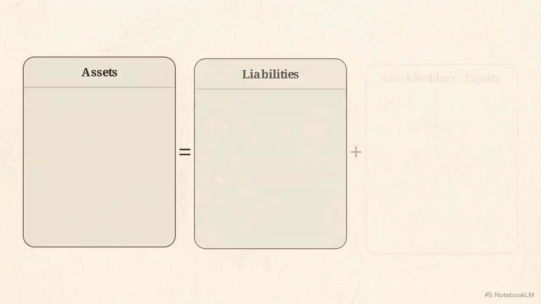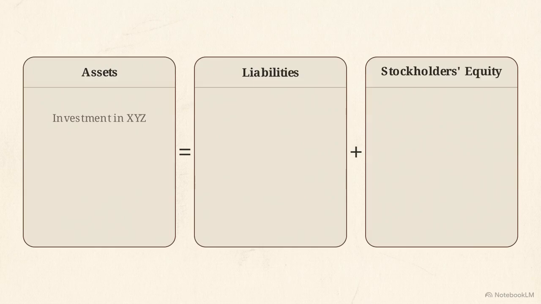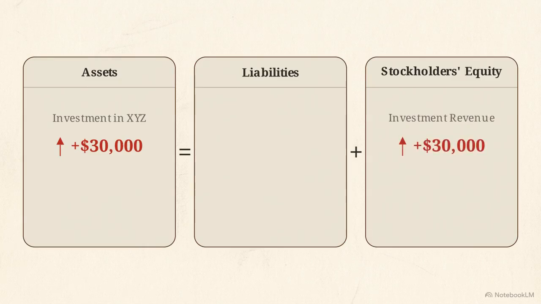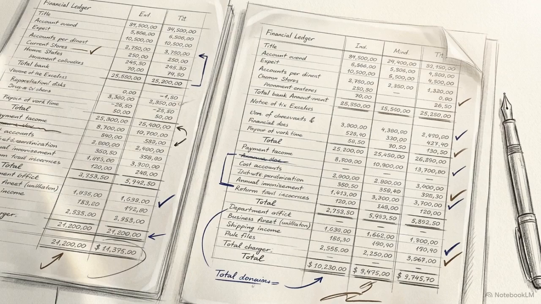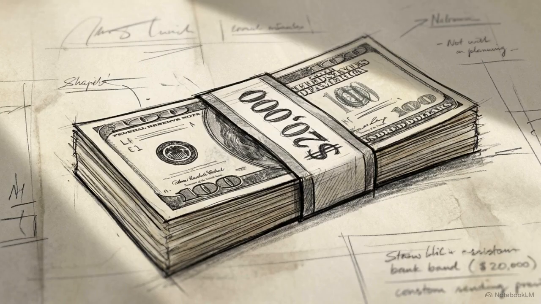This creates a dual impact on the books. First, this $30,000 directly increases the carrying amount of the investment in XYZ asset account. Second, that same $30,000 is simultaneously recognized as investment revenue on Company P's own income statement. Because the investor holds significant influence, the investee's bottom line growth is functionally and structurally treated as the investor's own growth. At the end of year 4, Company XYZ declares and pays out a $20,000 cash dividend to its shareholders.